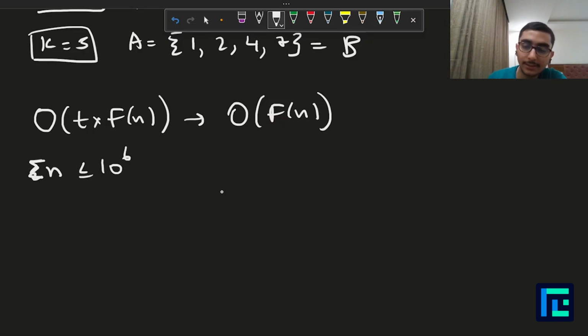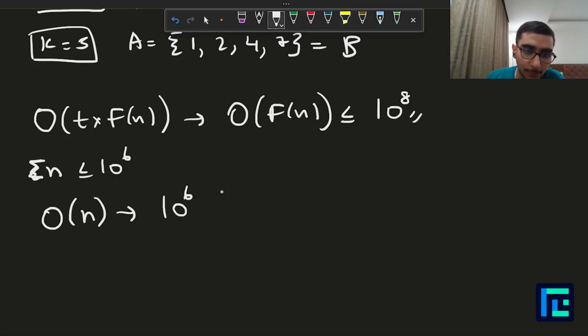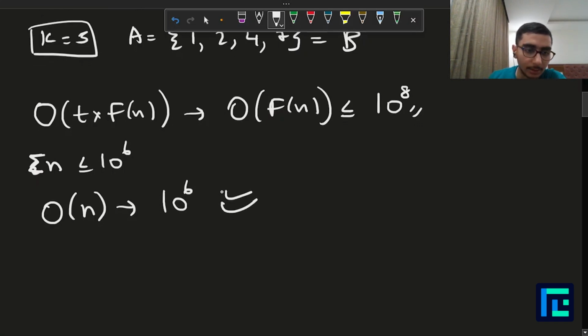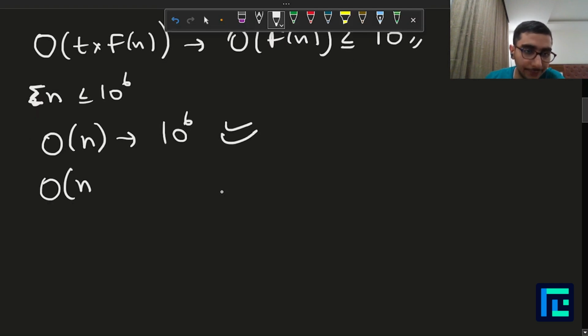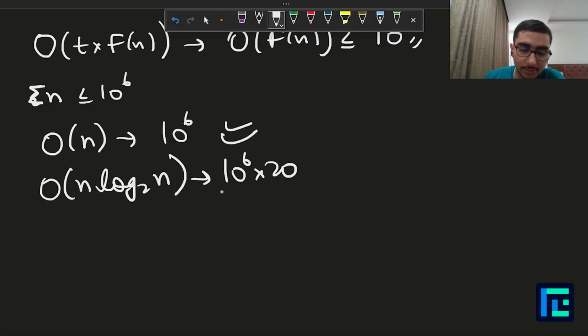But also keeping another thing in mind is that in 1 second on Codeforces, we can run about 10 power 8 elementary operations. So if our time complexity comes out to be O of n, then that takes around 10 power 6 elementary operations and that is well below our limit of 10 power 8. Even a time complexity of n log n would be considered to be 10 power 6 into 20 because log base 2 of 10 power 6 is approximately 20 and that is around 2 into 10 power 7 and that also fits our criteria of 10 power 8 pretty easily.